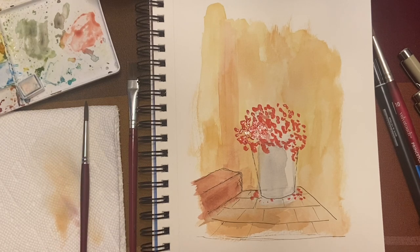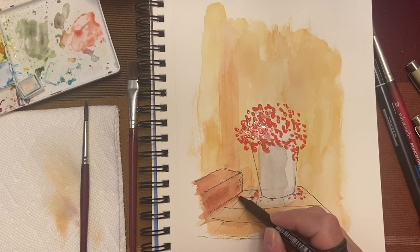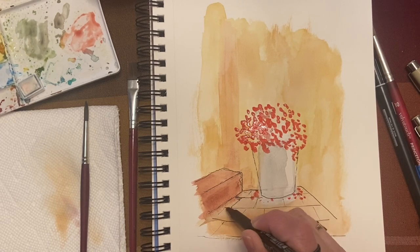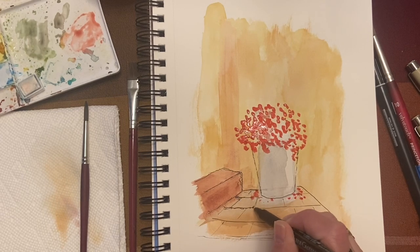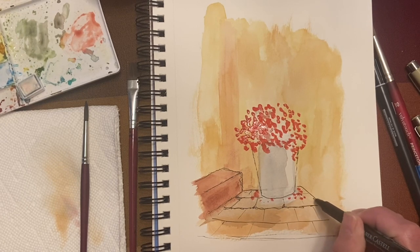So I'm going to go back with my extra small filbert, Faber-Castell, sorry, can't talk this morning. And I'm just going to make these so that this is not even, okay? Because it's really not an even surface here.